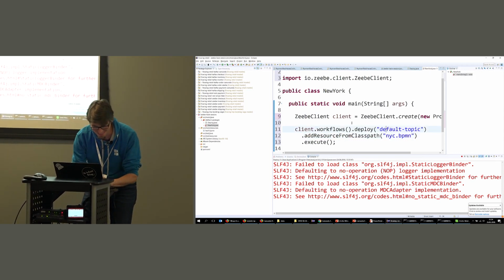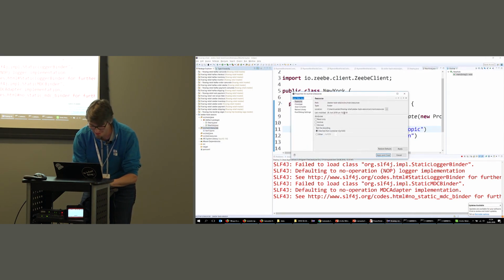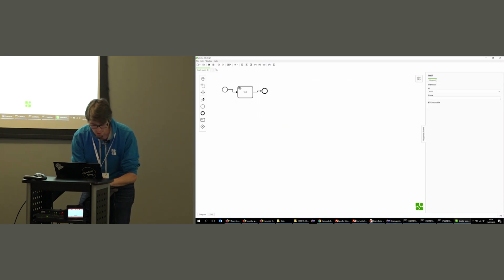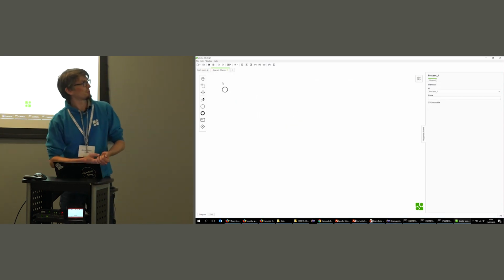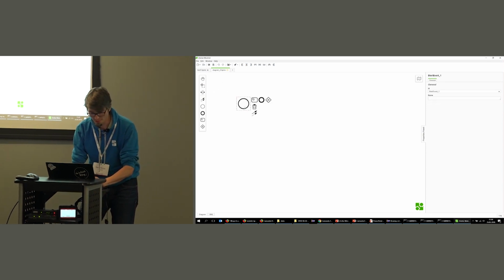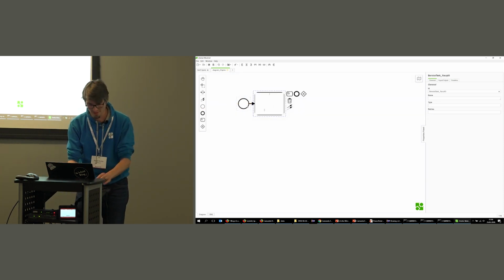That's amazing. These basic things are really amazing. But on the other hand, we can try it. We don't have to remember. There's a modeler. It's very comparable to the Camunda modeler. It's a Zeebe modeler. You can also download that online. The only difference is we stripped it down to the BPMN elements Zeebe supports. So you see it's much less on the palette. But it's still BPMN. And it has different properties.